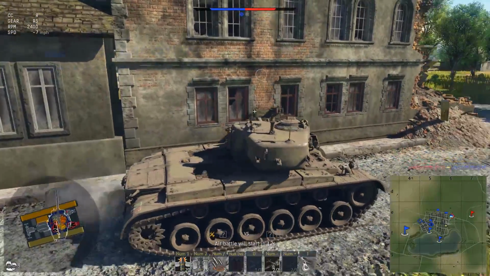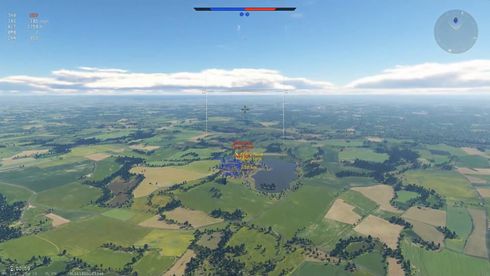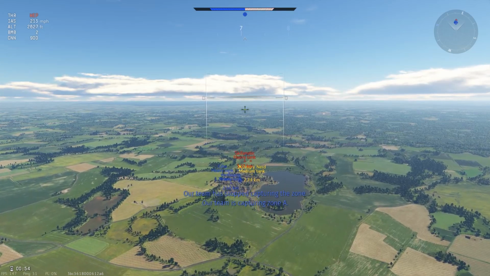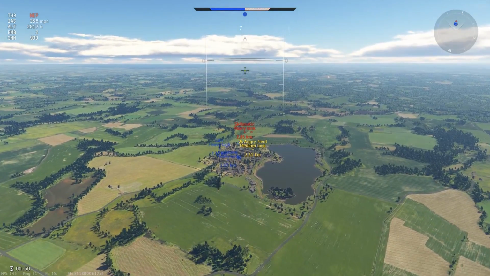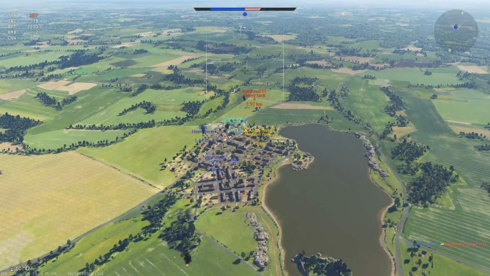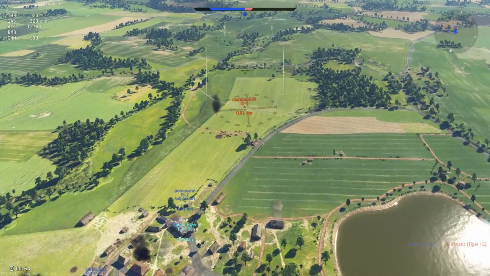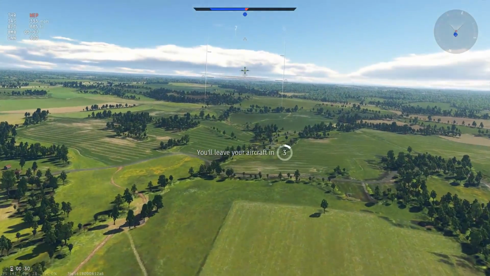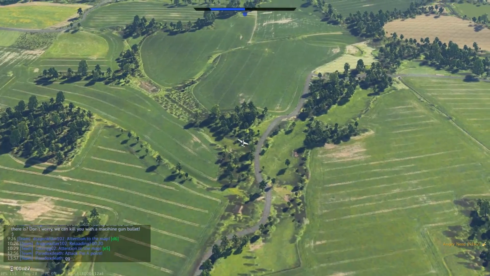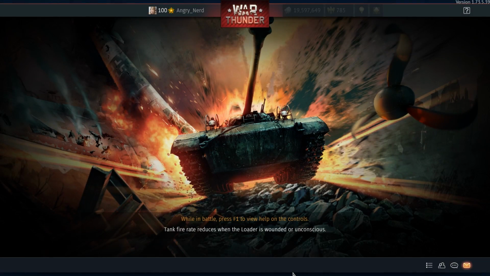Go in for an air battle. Just going to park right here for a second. Man, their ticket count is going down fast. One tank I can bomb. Drop them on him. And that's the end of the mission. I guess my bombs didn't have time to explode.